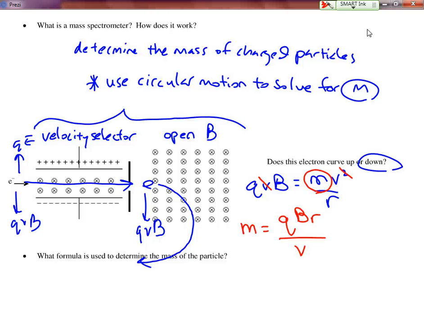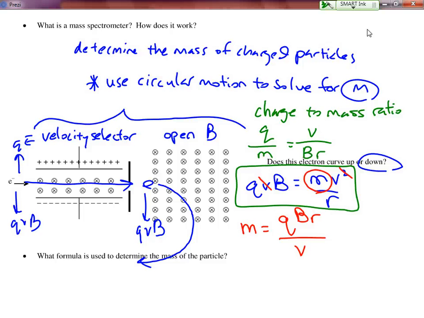But a lot of times, scientists don't know the charge or the mass of the particle. So when they shoot these different particles through, rather than solving for just the mass, sometimes they solve for the charge to mass ratio. In other words, they're looking for Q over M. So looking back at our original equation over here, if I want to solve for Q over M, I can bring the M over, and I would end up with now, in this case instead, V, velocity over BR. So sometimes they solve for mass, sometimes they solve for the charge to mass ratio, depending on what information is known about the particle.